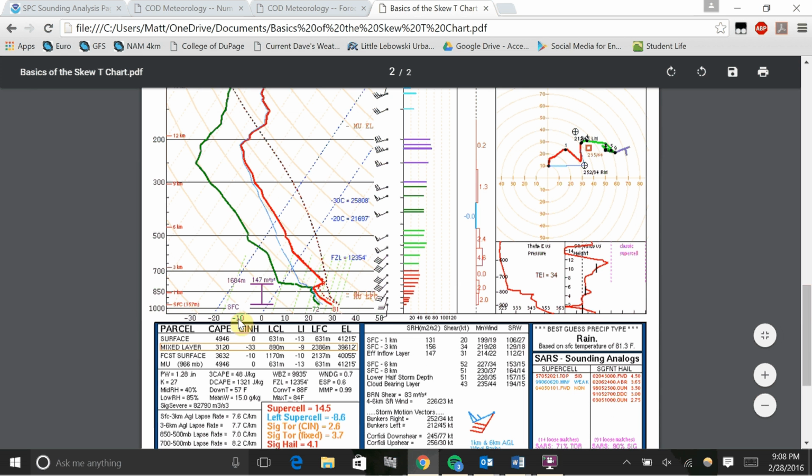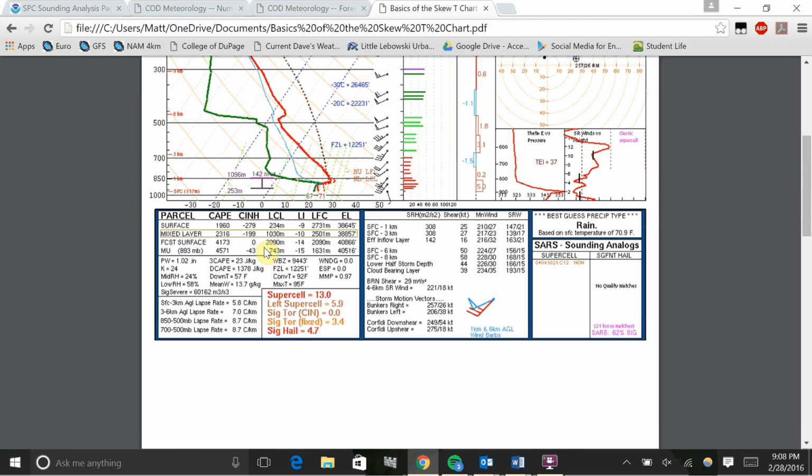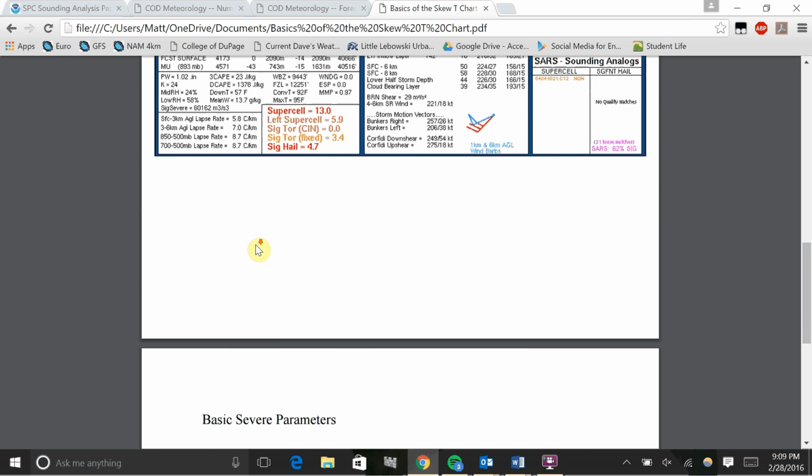Oh yeah, CIN here. This is pretty much a measure of the cap, how strong the cap is. Here you see at the surface, and it's most unstable, it's 0, so you don't need to worry about it here. But up here at the beginning, you have negative 199. That is a big number that's going to inhibit. So you see the forecast surface is 0, so it's forecasted to break the cap. But in the morning, there was quite a bit of CIN keeping the storms down. So if you see CIN in the negative 50 to negative 200 range, it's going to be hard to develop thunderstorms at the current time. But if you can forecast it, that's when you can see things starting to get interesting.